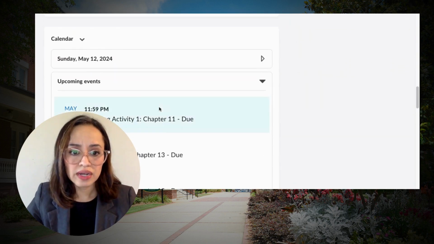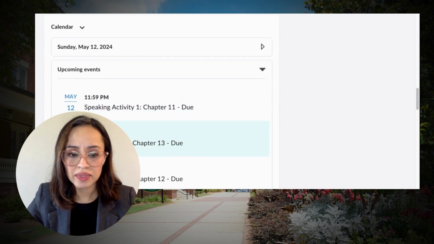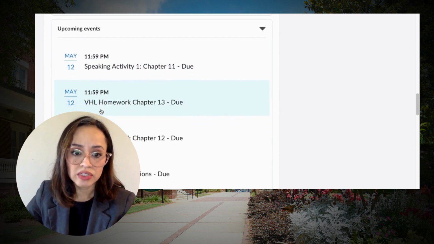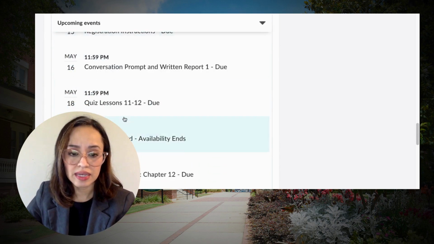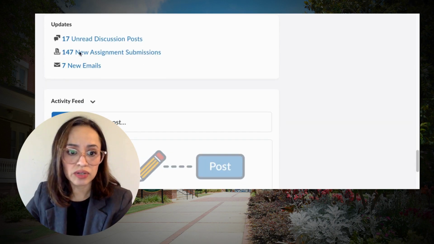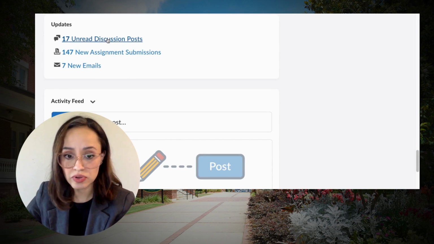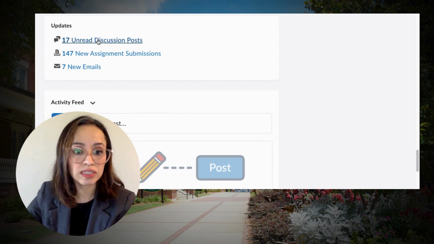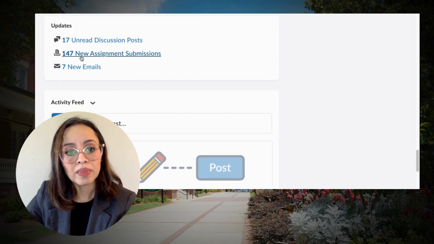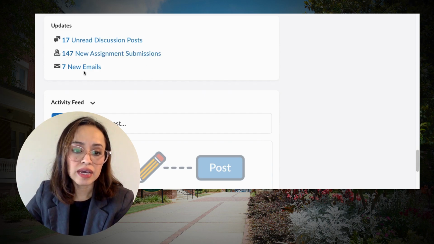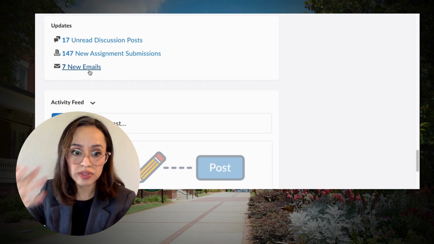So below the announcements, you'll see the calendar. If any activity has a due date, it will come up in your calendar. So you can see everything that is due, and you can also review any updates to either discussion boards, for example, if anyone has posted something else, the homeworks or assignments that you might have, and any emails through this platform.